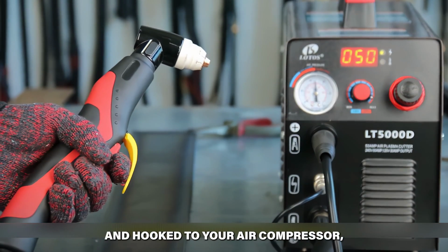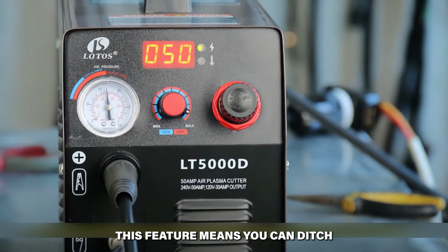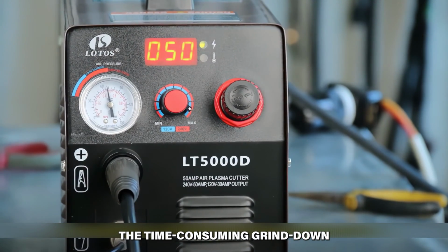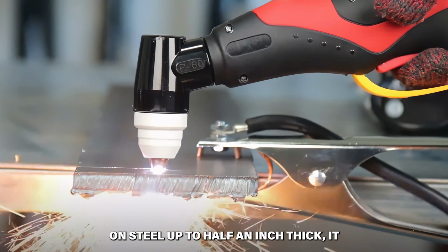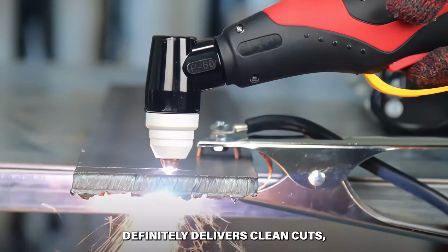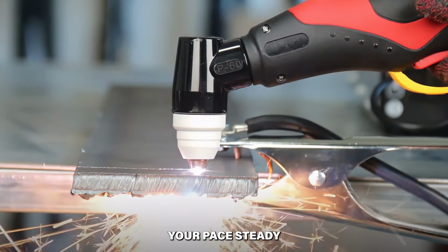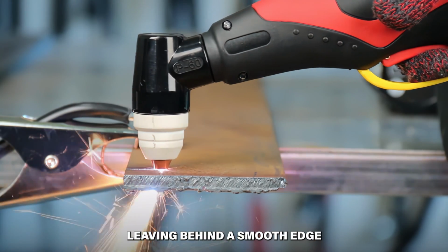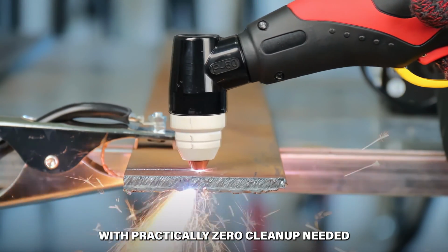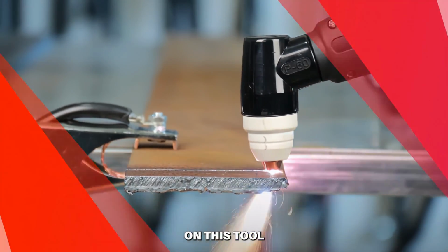Once you have it powered up and hooked up to your air compressor, you'll appreciate the non-touch pilot arc. This feature means you can ditch the time-consuming grind down work, cutting right through rusty or painted surfaces without a hiccup. On steel up to a half-inch thick, it definitely delivers clean cuts, though you'll want to keep your pace steady. Anything thinner, this model slices through effortlessly, leaving behind a smooth edge with practically zero cleanup needed. To ease your mind, Lotos even throws in a 1-year warranty on this tool.